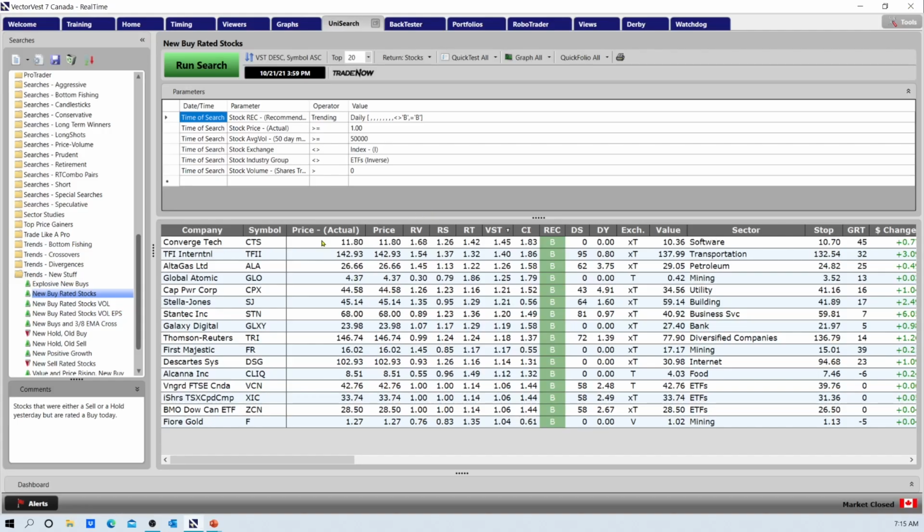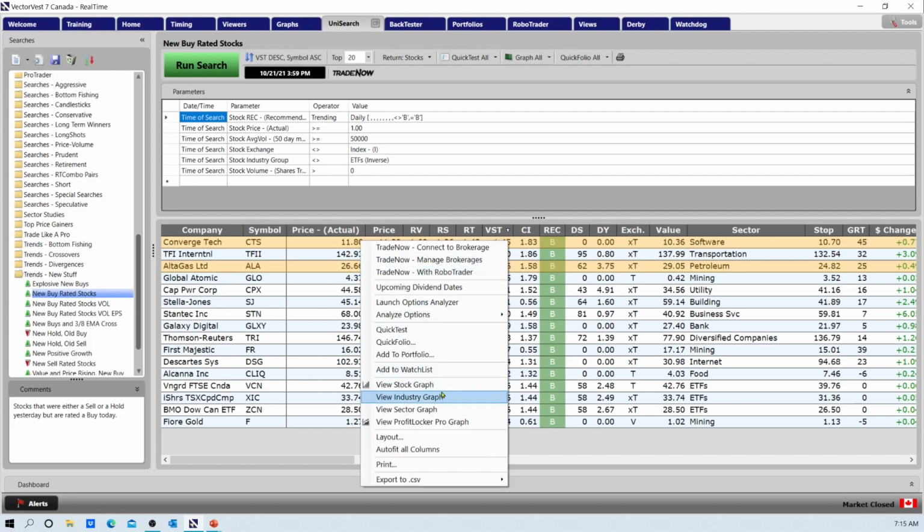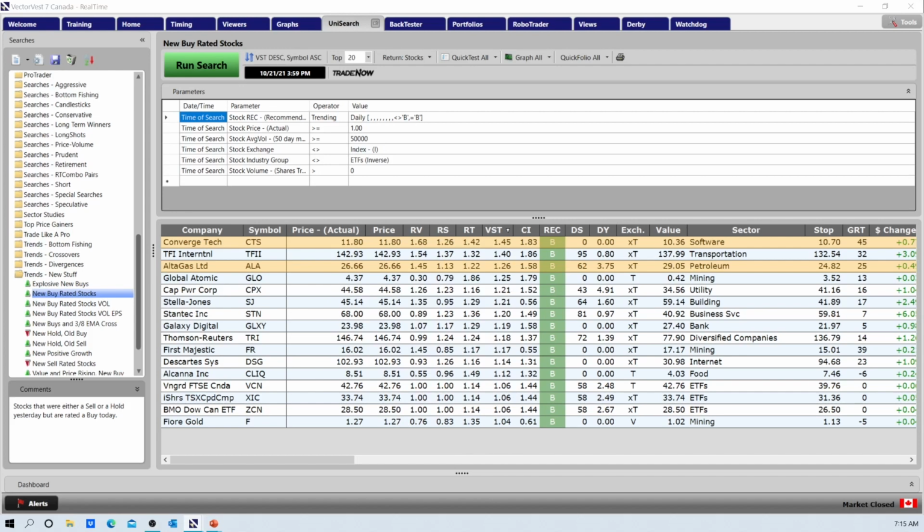So you might decide, well, I like this stock and this stock. And so I've just held down the control key and just selected them. And those are two stocks that I might want in a watch list so that I can watch at the market open to see if they continue rising and place my order if they do. So to create that watch list, we would just right click and add to watch list here.